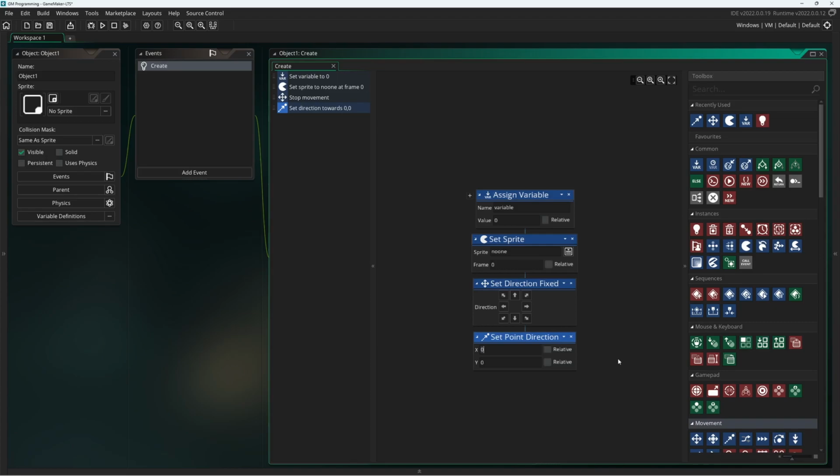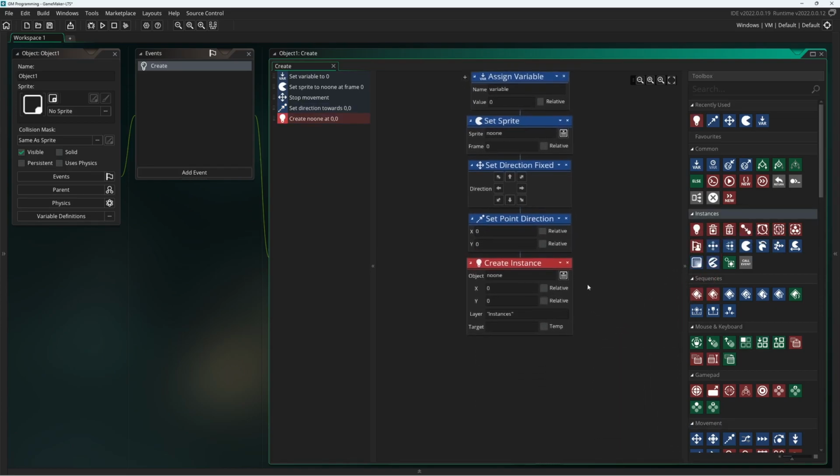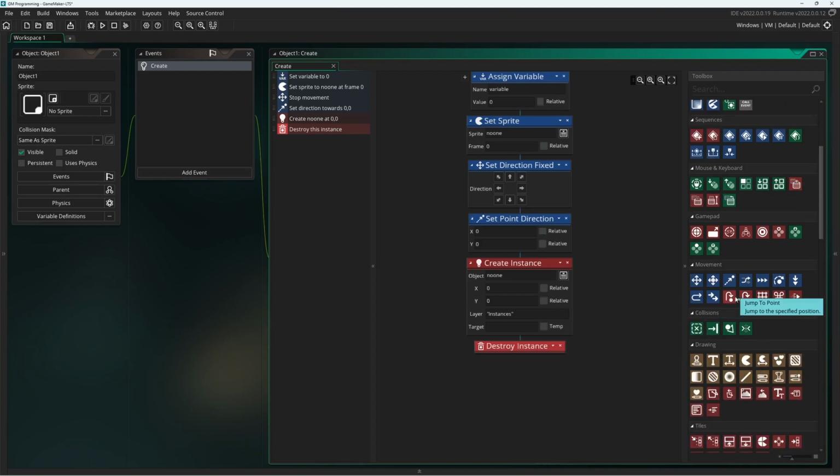The red action blocks have to do with doing something to the game and having an action happen immediately. So this action block, create instance, will create something inside of your game. We tell it what object to make, and it will create it. We can also destroy instances if we wanted to get rid of one, but we can also do other things like creating other assets. We can show and hide the virtual keyboard that's available. We can also immediately move to a point on the map. So red means that something is going to happen instantly. You'll be able to notice it.